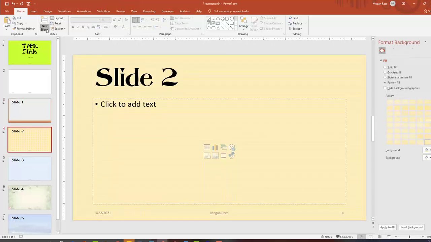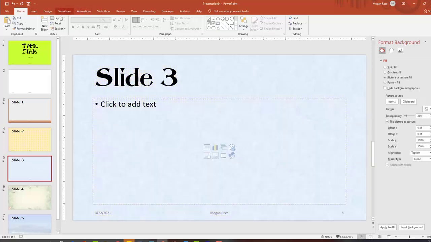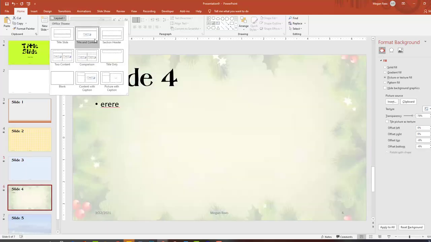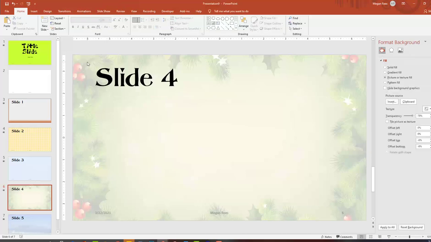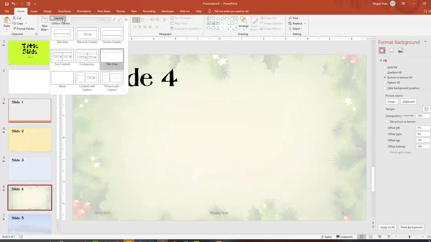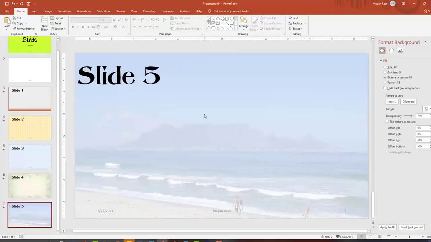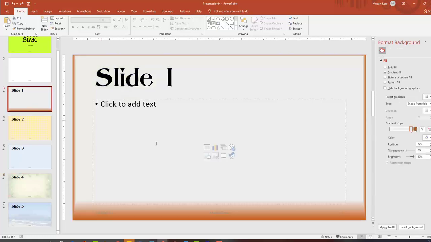And then you also could have your two content, which basically makes it into columns. Another one is the comparison. And then title only is another one, where there's just no... sure, I did that on the one that's got some writing in it, but title only gets rid of everything except the title. And then of course you could do blank as well, but we're not going to do that because I don't need to. Okay, so those are kind of the main ones that you would use for layouts.